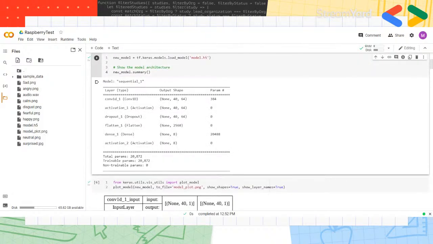This is a summary of my model. It's a convolutional neural network. It has total parameters of 2872. We don't have time to explain how a neural network works, but basically the parameters of the neural network are how I control the output of the neural network.